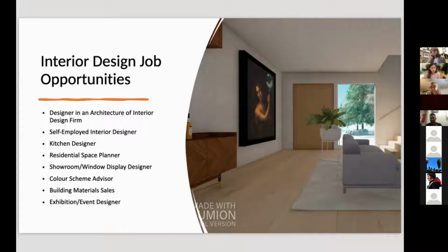Somebody can start as a junior draftsperson in an architect's office, go up all the way to senior designer, and can also go all the way up to starting your own practice. We also teach you in a way where you are able to start your own practice, and somebody graduating from the same program can work with government offices, right? Our instructor for the BC Building Code graduated from a similar program about 6-7 years ago, and now he's the City of Victoria's head planner. So in terms of job opportunities, there's a wide spectrum, all the way from junior designer to senior designer or your own practice.